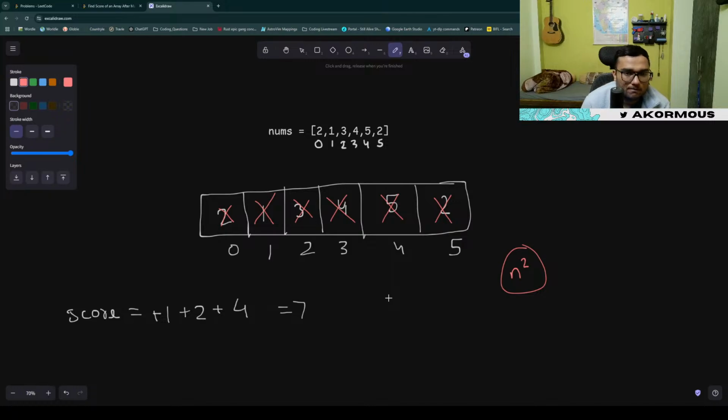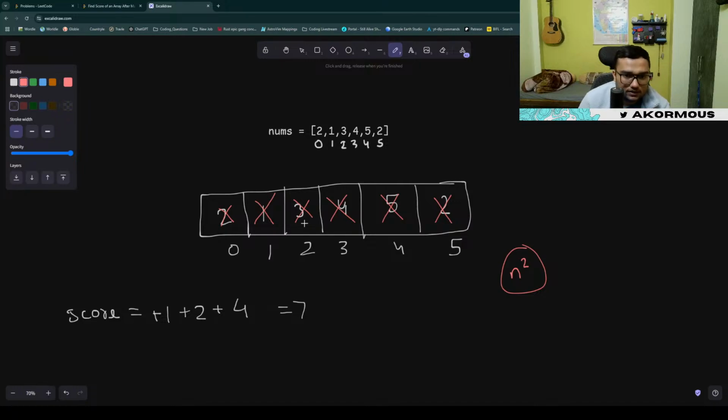If I sort them, yeah, sorting and keeping track of indices would help a lot.